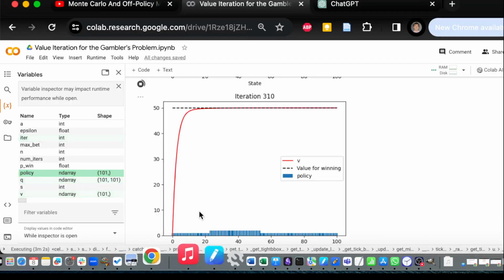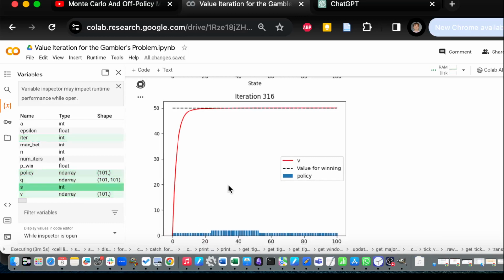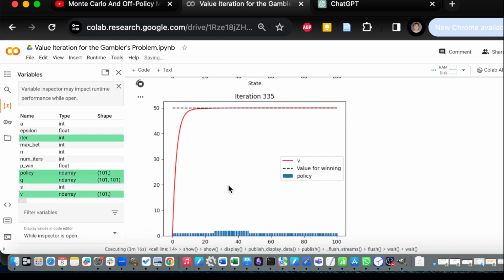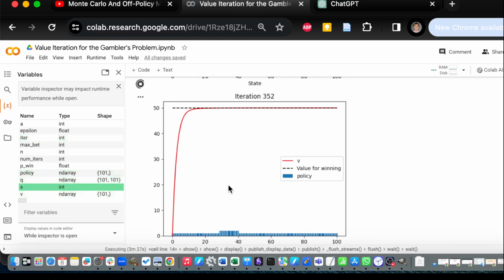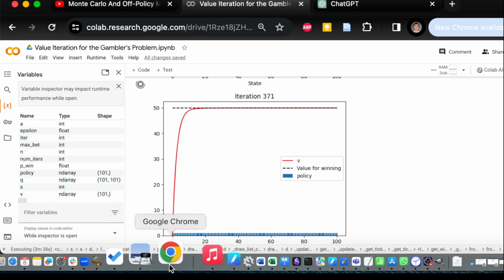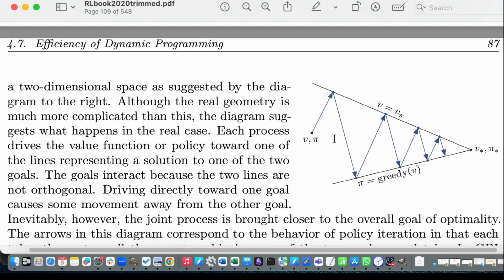As this thing was going, the value function is getting better and better, and it's finding better and better policies. So it's slowly improving the policies as it's getting more and more value functions. It's learning that, hey, wait a second, I shouldn't do these bets of size 10. The smaller bets are better. It's going to be really close here if it finishes and finds a value of the optimal action of 1 by iteration 400. That's going to be pretty exciting. Let's see if it actually does. Hopefully you can see from this picture and animation, hey, it did it. It's doing this back and forth like in the textbook. So this is a common theme in reinforcement learning.